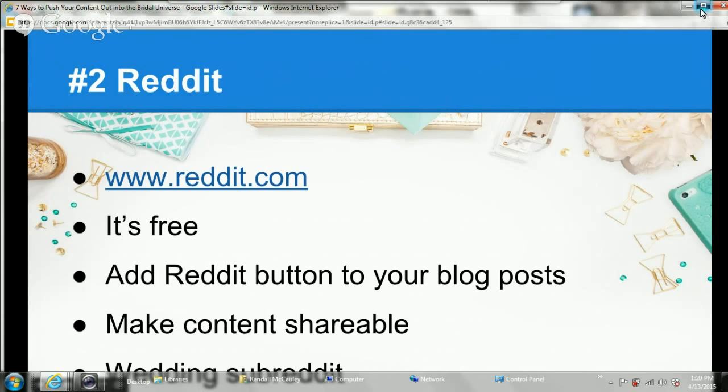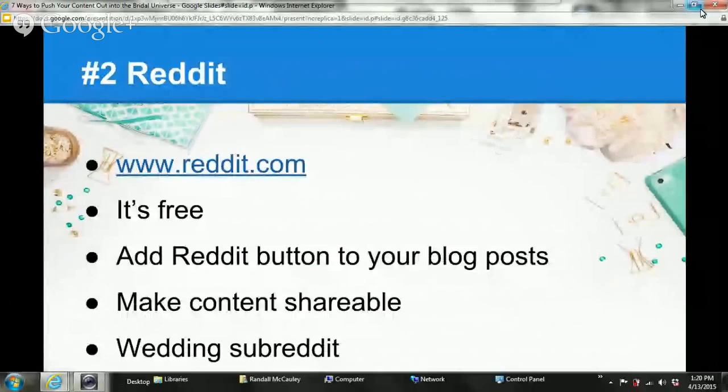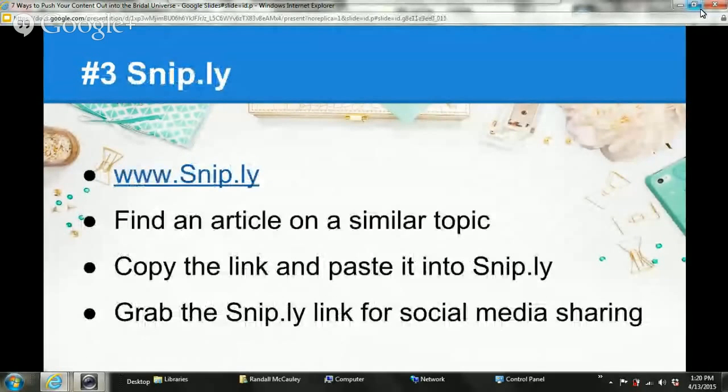Okay, so you've got create an email campaign, and you've got pushing your content out there. Number 3, Snipply. This one is a little different. This is one I call piggybacking.